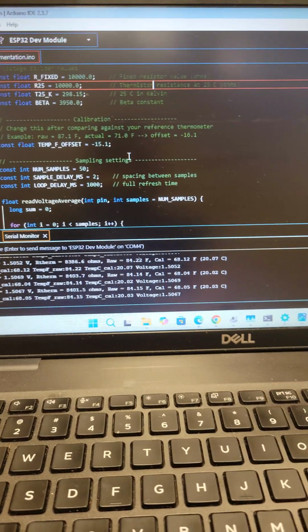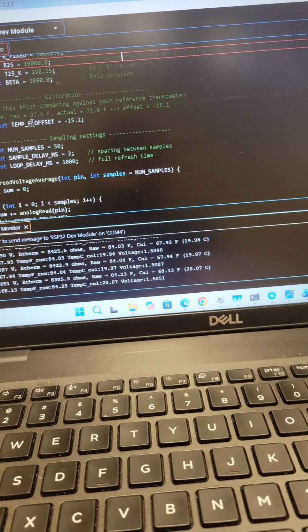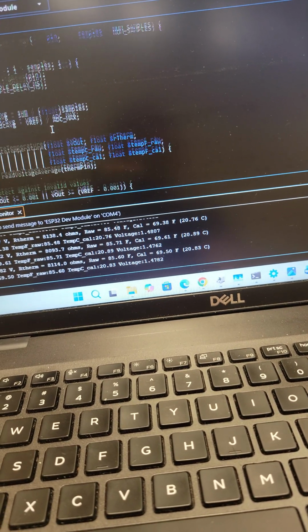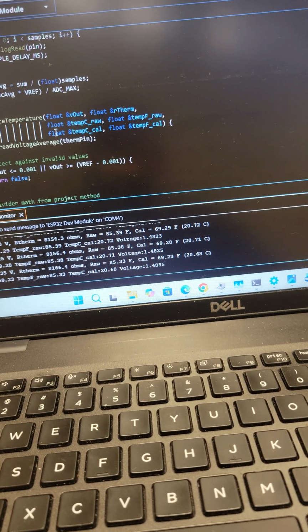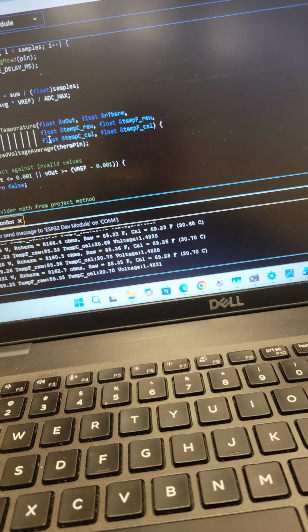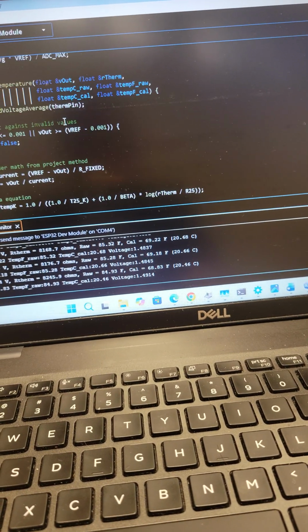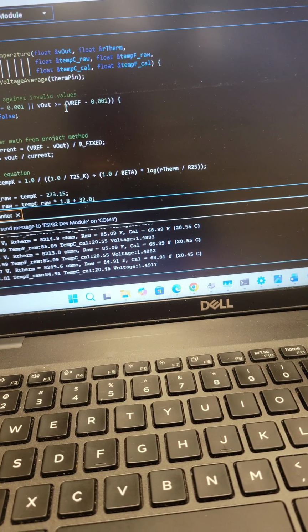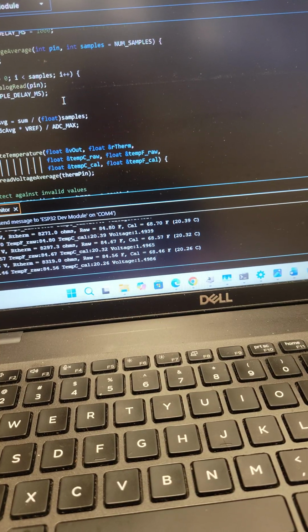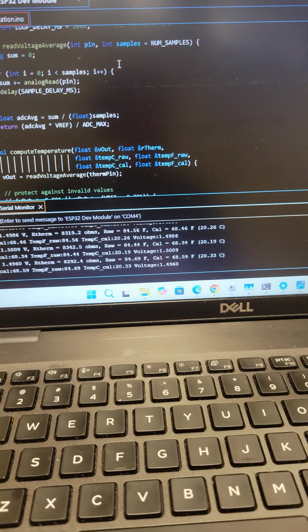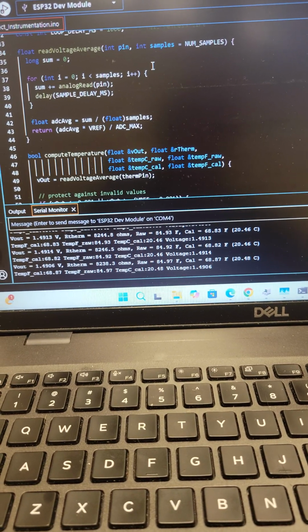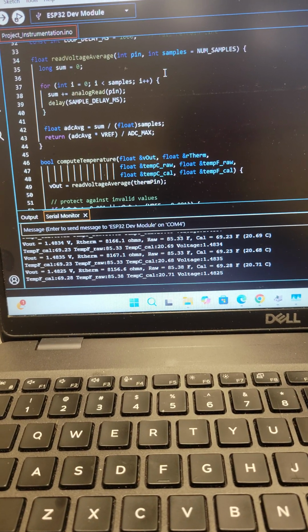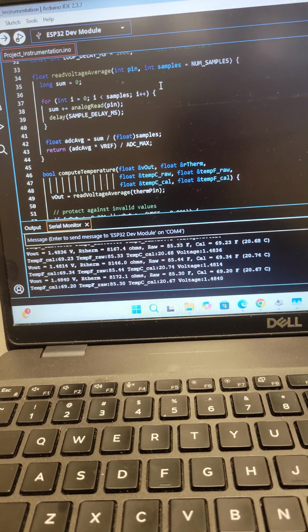The averaging function. Here, sum plus equals the analog read of the pin, with a delay of sample delay in milliseconds.